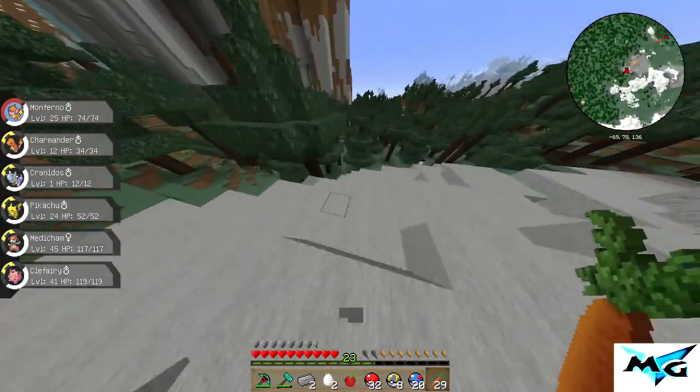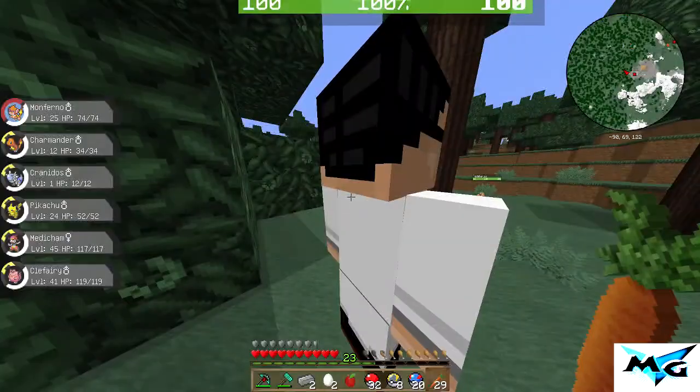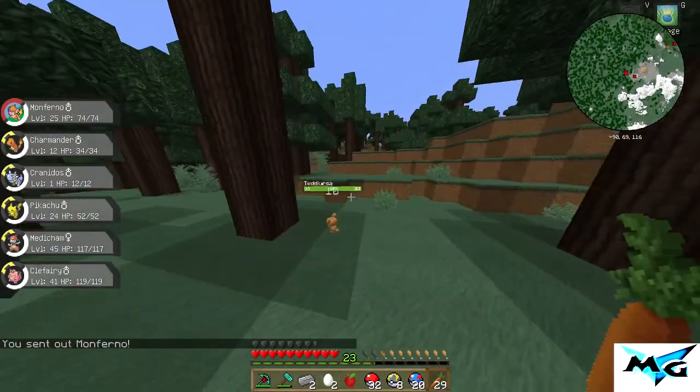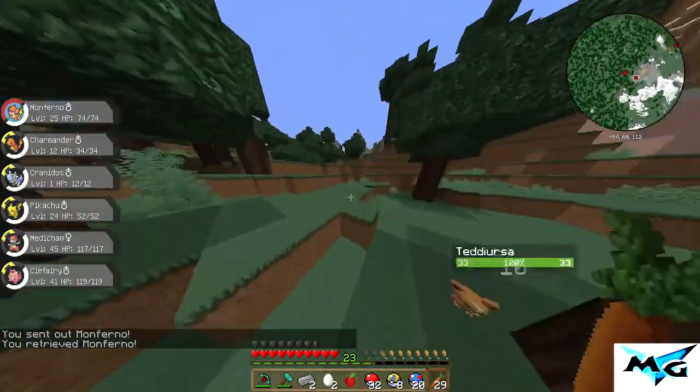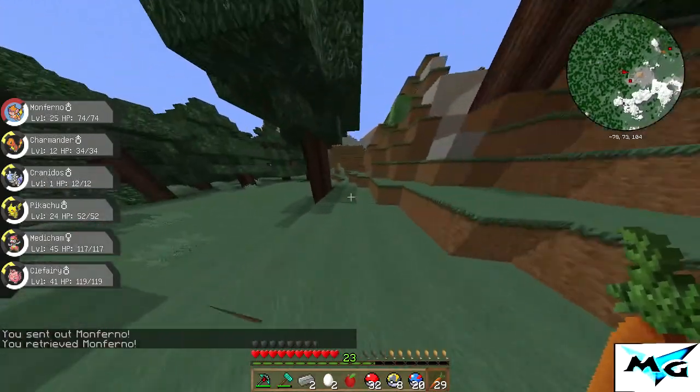Cause I want to level up at least to like level 2 or something. Okay, here's a trainer right here. Maybe we can fight him. Nope. Seems like this trainer already fought me. Then why are you guys doing here? I want new trainers. Or new people to fight here.